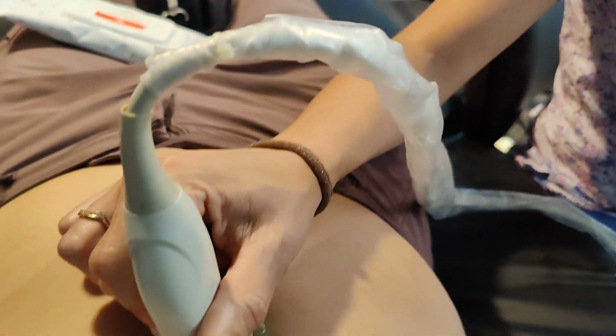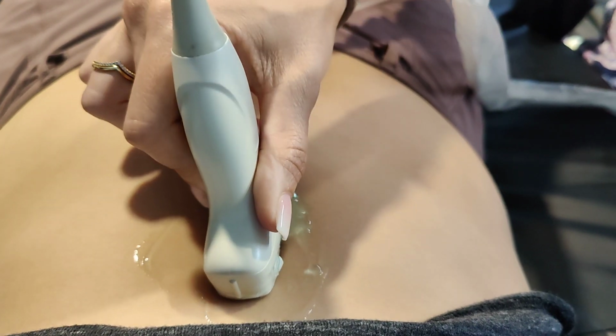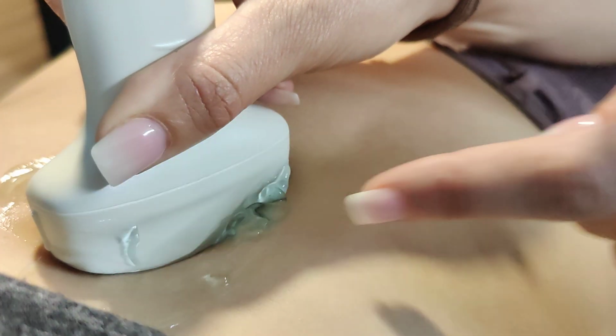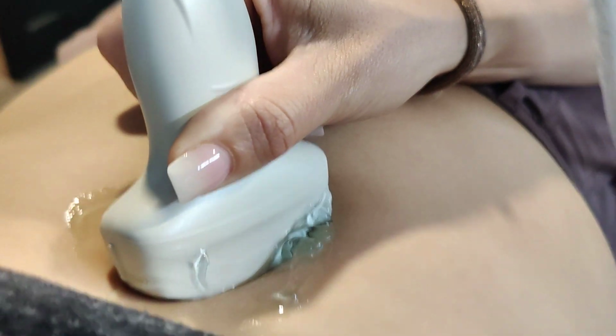When I'm scanning the tail in the long position, again, I'm slightly oblique. I'm not completely straight on the patient's body. So for the tail, I take the end of the probe and rotate it slightly this way. So your probe's almost at like a 1 o'clock on the clock. And we see the pancreatic tail.